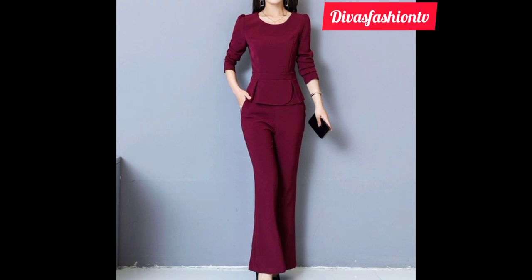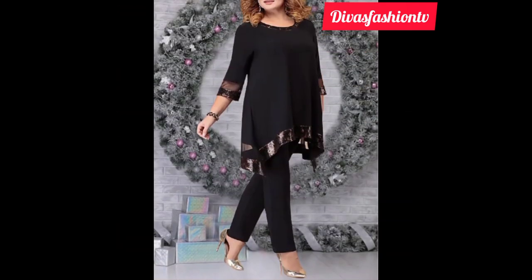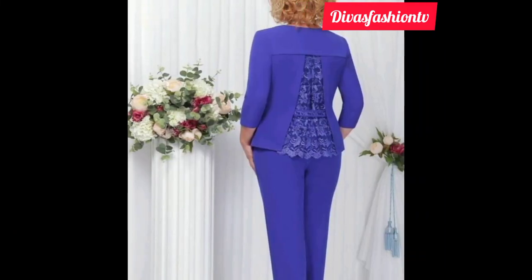With little or no jewelry on, you can still look very good. They are all beautiful and classy. And as we all know, looking good is serious business. So sit back, be comfortable, as you will find something you will definitely love to replicate, to fit your body size, and rock.